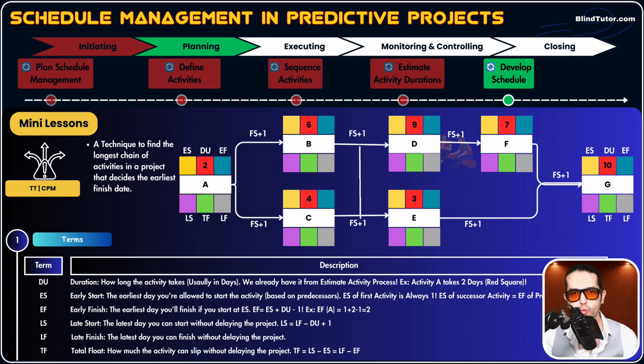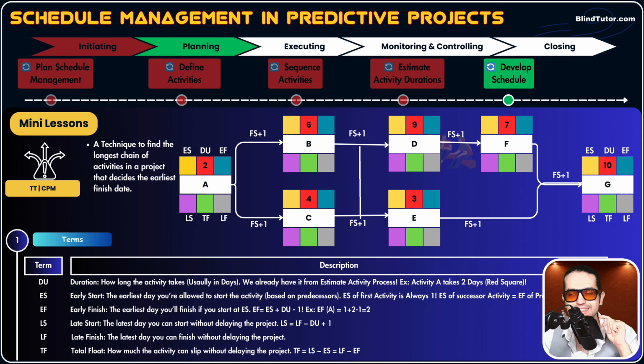Now, guys, one question. What's the successor of activity A? Come on, think about it. Activities B and C. Successor means activities that come right after this current activity. What's the predecessor of activity B? Activity A. What's the predecessor of activity C? Activity A, because predecessor is the activity that comes right before this current activity. Okay? Guys, the calculation of ES of activities B and C was easy. Why? Because they had just one predecessor. Activity A was the predecessor.